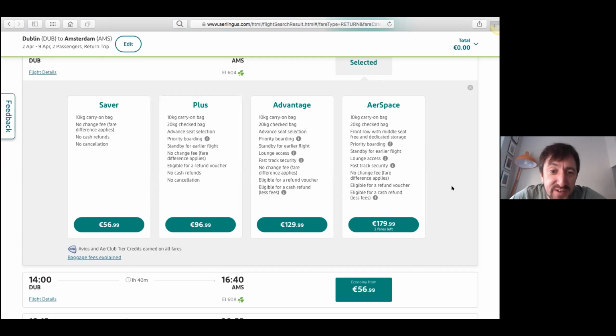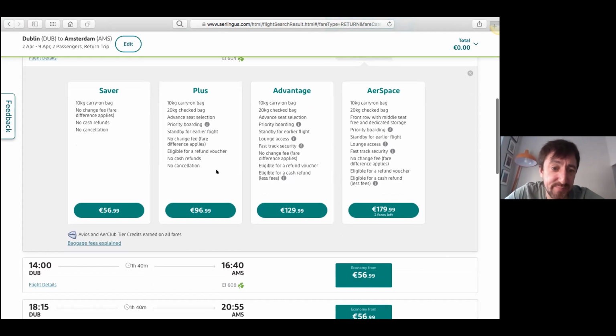And then, you know, priority boarding starts here with the plus option. And there's no cancellation or refunds with that. So you have the advantage option. I'd never really book an advantage, certainly for a short break, and I'd never even heard of airspace. I don't know, maybe does that take you into space? That would be nice. Is the information clear to you? Yes, it's clear.